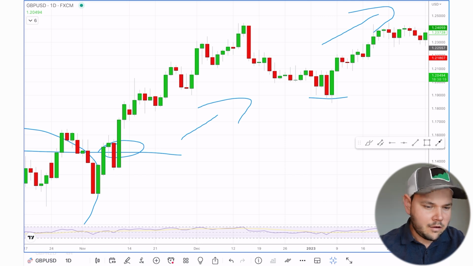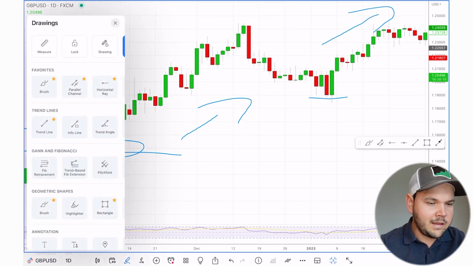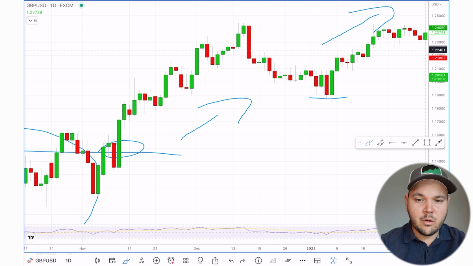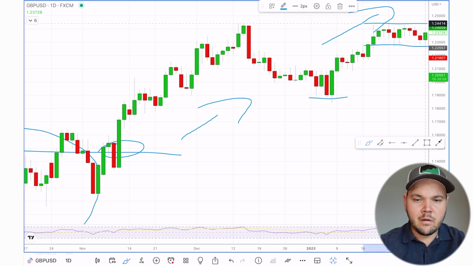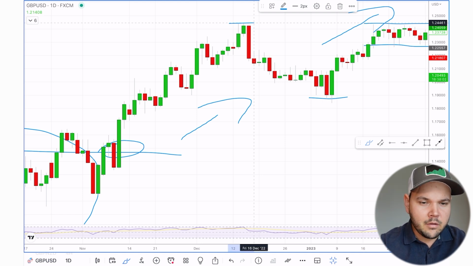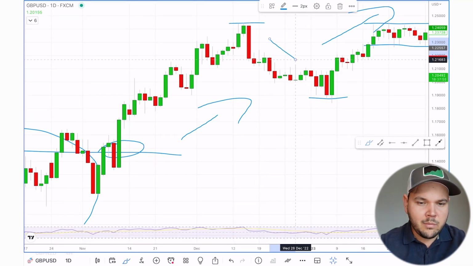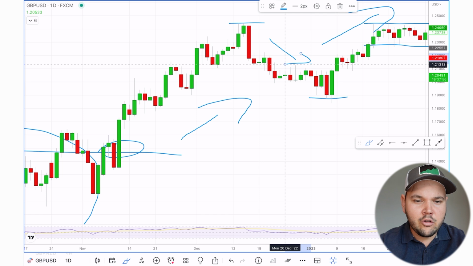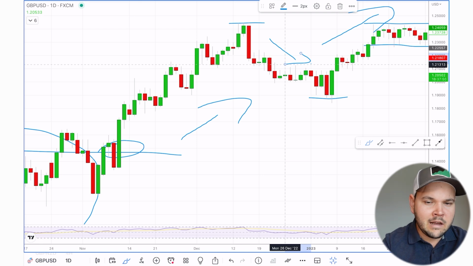But look how all this here is sort of making a range market. Could be a small range on a lower time frame, right over here. But look at how this is really indecision in the market. We have price hitting the top, coming back to retest here, hitting the top, coming back here to a pullback, and then trying to go back up, but we failed to go near the high. And then trying to go back up, but we failed to break that high before, right?